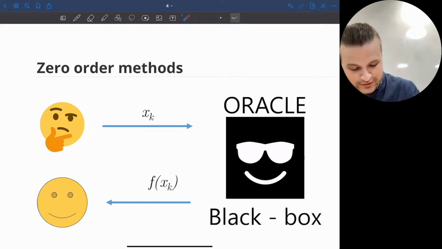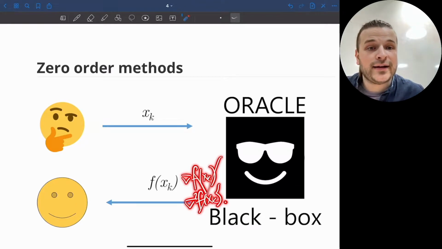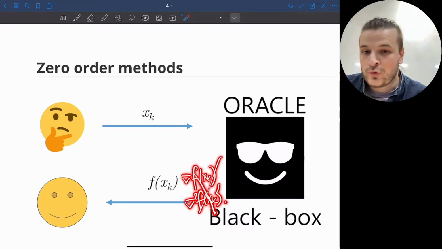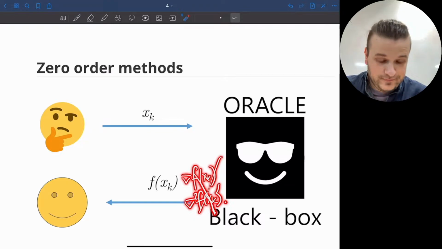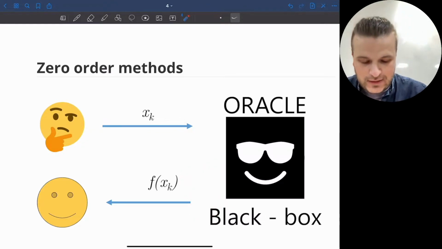We do not have any gradient information or Hessian or any other higher-order derivatives or curvature or any other stuff. So we have to deal with this.